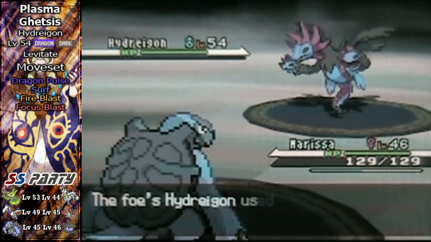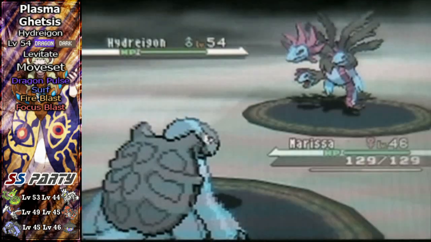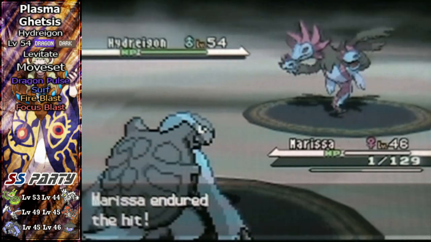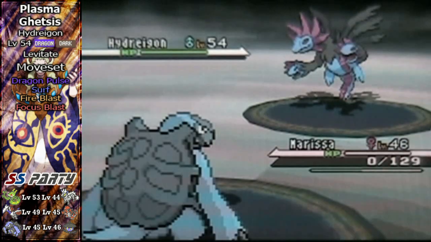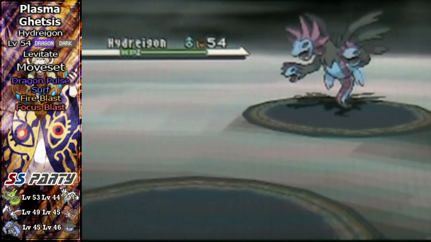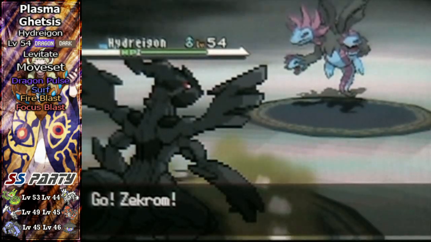The fact that my coil strategy didn't actually work leaves me in a hugely problematic situation. Wow, oh yeah, I have Sturdy. I'm not even going to bother trying to beat it. I'm just going to take the faint, because it's not worth taking the extra damage on the switch-in. Alright. If Zekrom can't beat this thing, I'm doomed. And I'm not even going to lie when I say that.